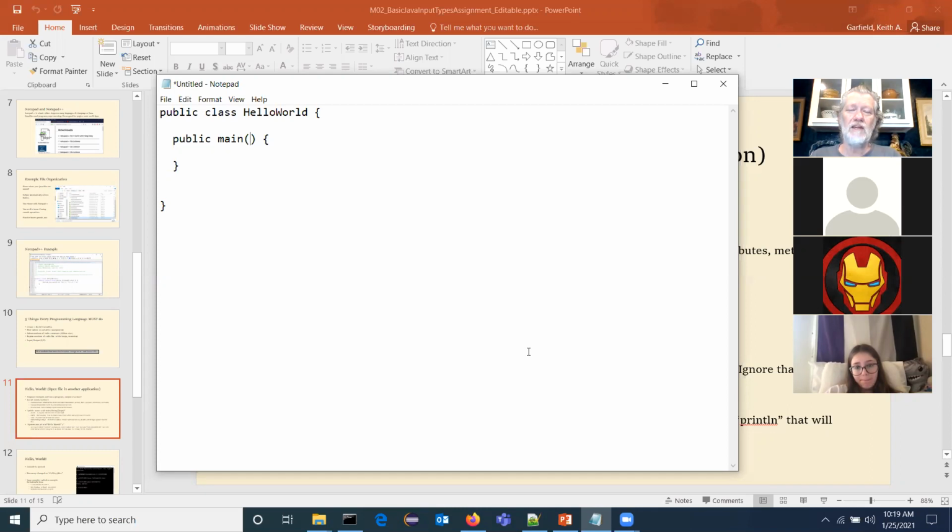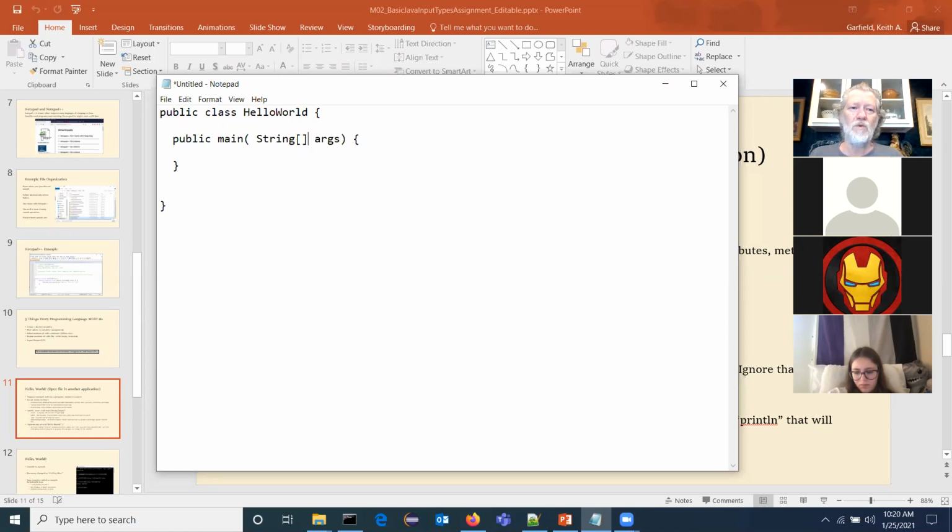Let me ask it a different way. Could I leave it blank? Yes, I can leave it blank. Can I put something in there if I choose to? Yes, you can. I can say this is, and that becomes the input. So what do you put inside the parentheses? The input, right? The variable being passed in. And the input that we're going to put in here is String args. Why? That's the rule. It's basically an array of strings.